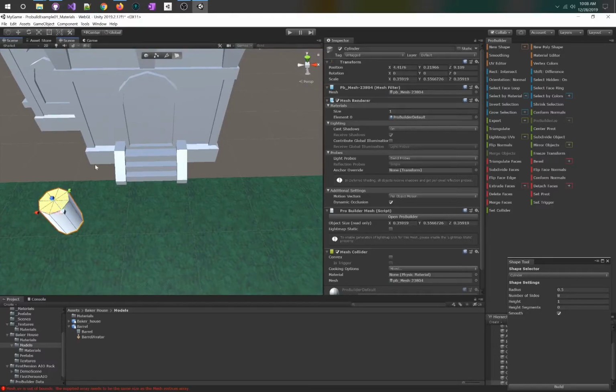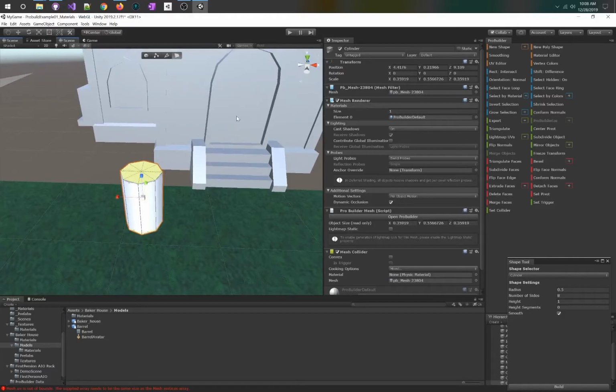And then, I'm just going to scale it a little bit. Oh, whoops, I need a subdivision. I didn't forget to put that in. Let's see. Insert edge loop. Now I have a second loop.